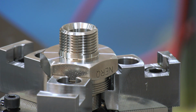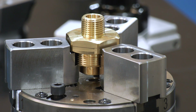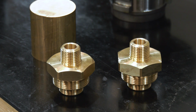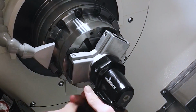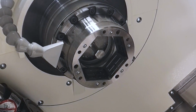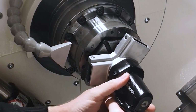Now, it's a fully automated cell, and setup is a big feature of this cell. Can you give us an indication on the kind of setup time reductions that they are achieving? Yeah, changing over from collet to collet at the moment literally is a few seconds. It probably takes longer to clean down the Collet Chuck with a bit of swarf first than it does to actually change the collet. So a few seconds to change a collet.